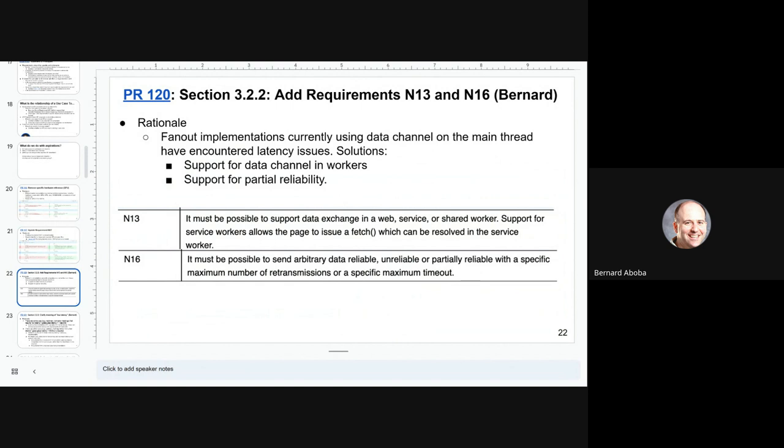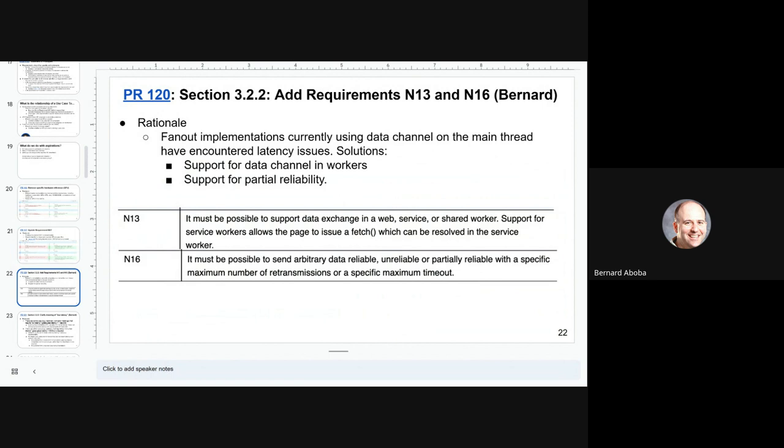So we're proposing to add requirements N13 and N16 to this use case for the case of the low latency scenario using data channel. These requirements are already there, so it's not anything new, but hopefully that will clarify one of UN's questions about what exactly we're talking about, and whether the support is there. So an example of this would be the combination of data channel and workers, for example, and the new managed media source APIs, which also support workers. That would be a solution for this particular portion of it. Any comments?